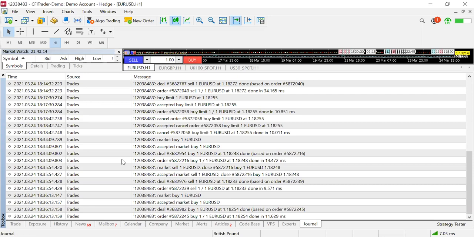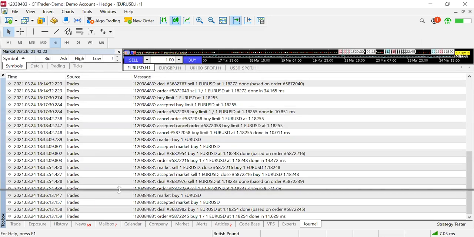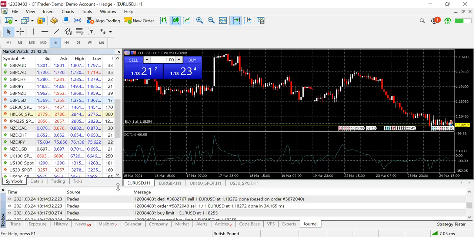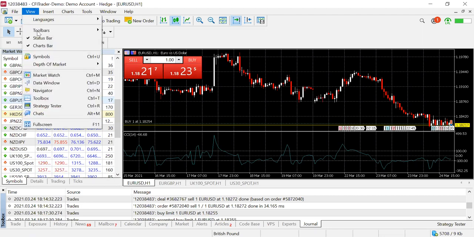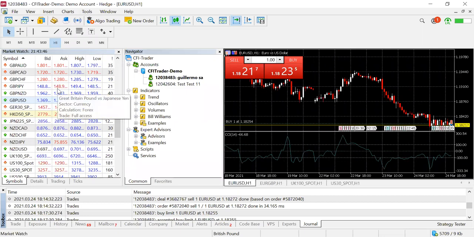And that is basically it with the MT5. Just one last thing before we are done with this webinar. If you have two accounts, one demo account and one live account, and this is the demo account but I want to log into my other account, there's an option under View called Navigator. You click there and you can see it here. If you've got any expert advisors, they will also be shown here, and you also have the indicators.